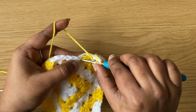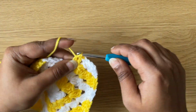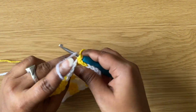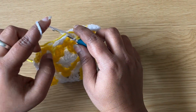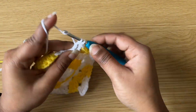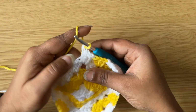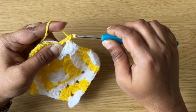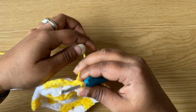Make 3 double crochets in the next space. 1, 2, change the color. Make 3 double crochets in the next space. 1, 2, change the color. Make 3 double crochets in the next space. 1, 2, change the color.